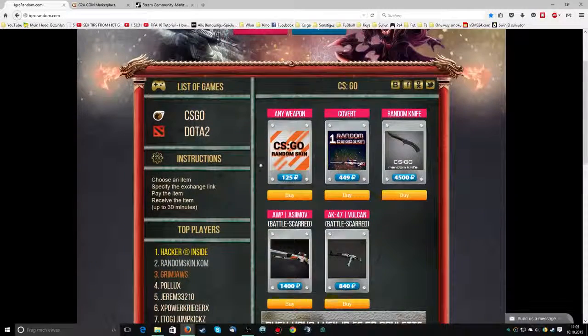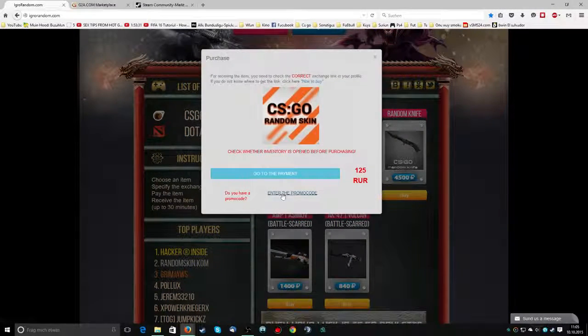So we're going to start with any weapons and then the covered weapons. Just click buy, then click enter the promo code. Then I'm going to my second monitor and copy the code. Please wait a moment. Get the code. No, I'm not a robot. And I've got the code, copy and paste it. I click OK, please wait. And wish me luck.